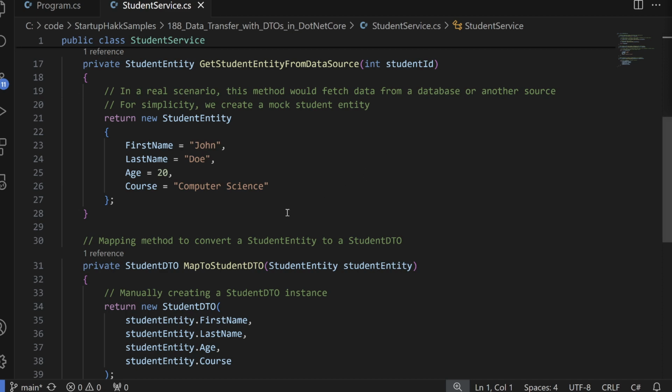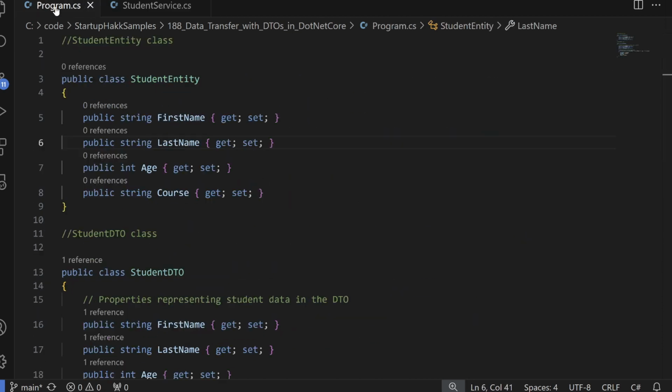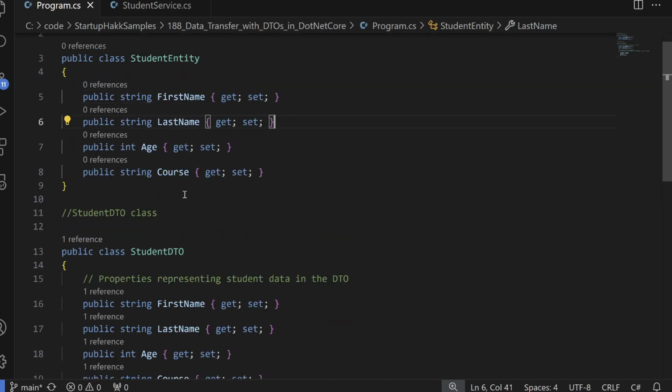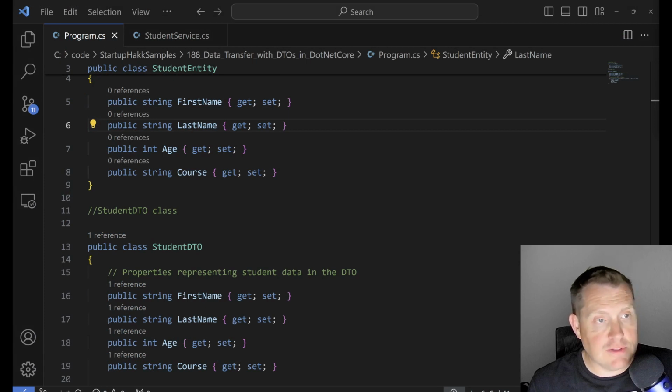I know as I've worked with more junior developers, I've always required them to create these. And a lot of times they'll be like, why am I creating these two classes that have the exact same properties? And the reason is because that way you can ensure that any type of DTO is the only class that would ever be brought to certain parts of the applications. And so this allows you to abstract away or make sure that these mappings are done correctly.